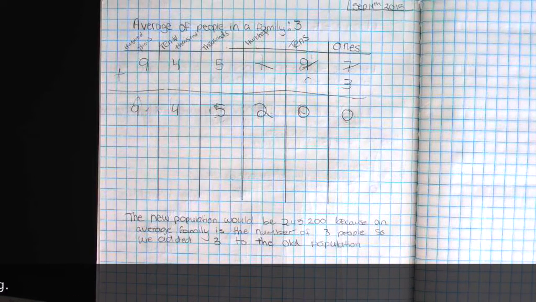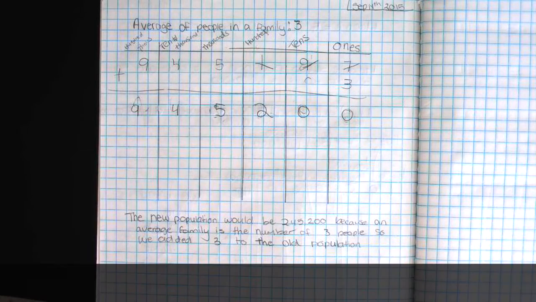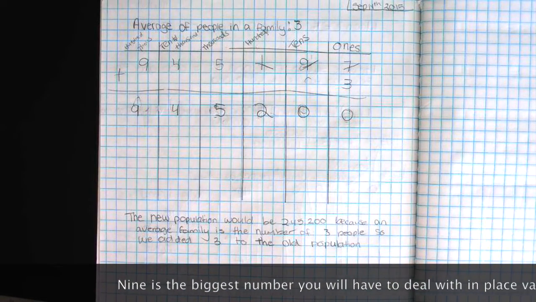Okay? Because the largest number that you're going to have to deal with is what in this situation? What's the biggest number here? Out of all the numbers that you see, what's the biggest number that you'll have to deal with? 9. Why do we say 9 is the biggest number you will ever have to deal with? There's a reason why Taha said that, and it's not because I told him last year. There's a reason why 9 is the largest number you have to deal with.